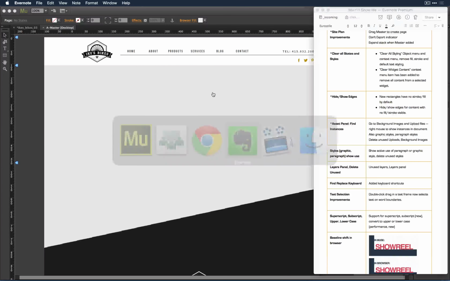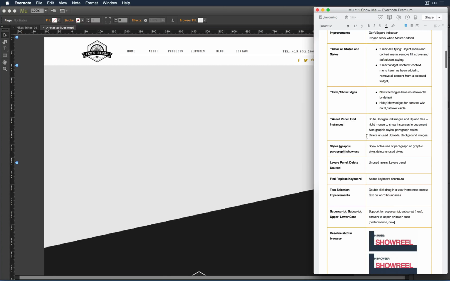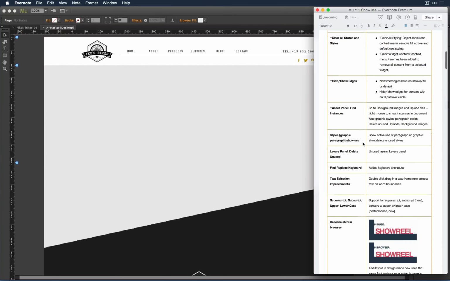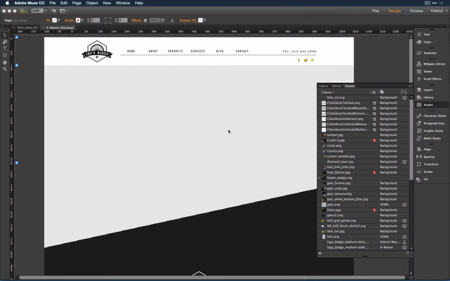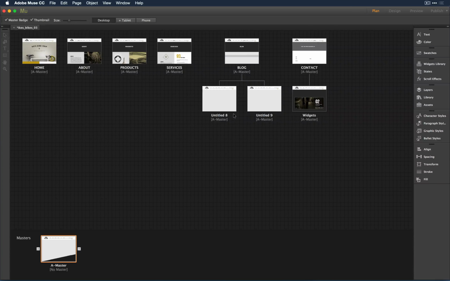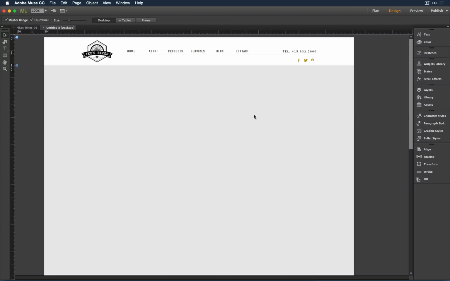Let's take a look at my list. All right, we talked about the Assets panel and the ability to find instances and show use of styles. That's all been discussed. Other little niceties as you're working. I don't know if you noticed this. I did not. It took an engineer to spell it out to me. But as I'm working, depending on how geeky you are, sometimes folks want to be able to upload additional files that are in a known location that they can reference for various purposes.